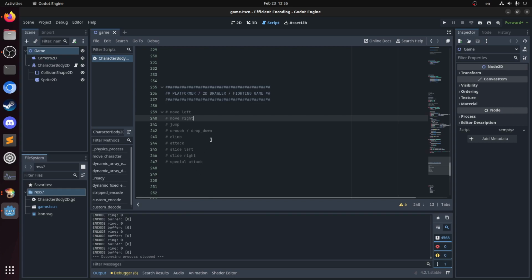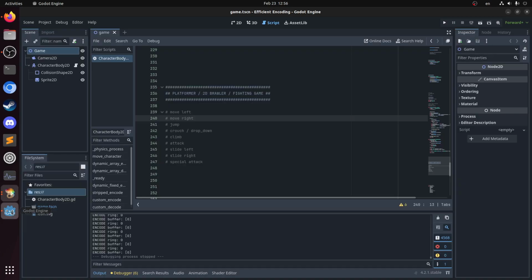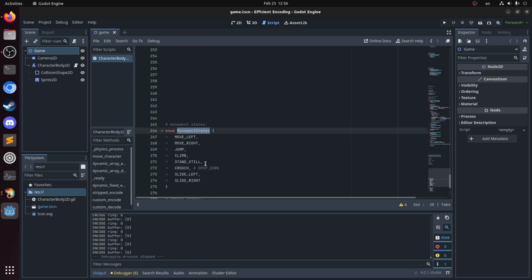So if we look at this cake idea again, those are all just singular states. The cake is just a thing to help us think about a problem. But it's just about having different states and assigning different numbers to them. So for me, intuitively, that was just thinking of, okay, we have different movement states.